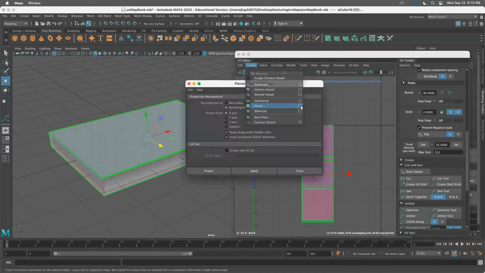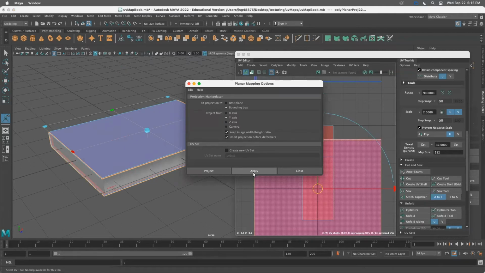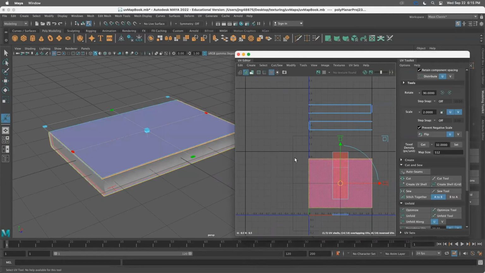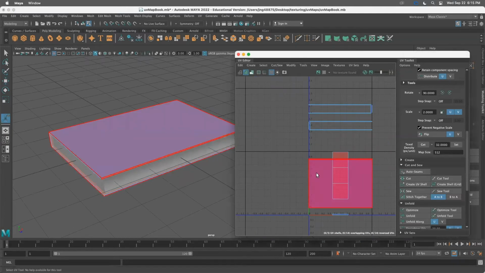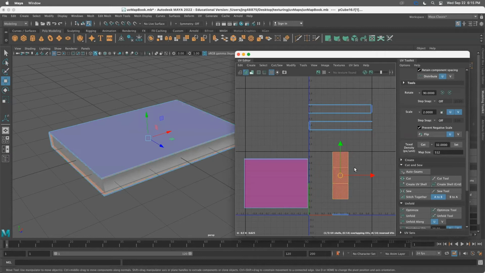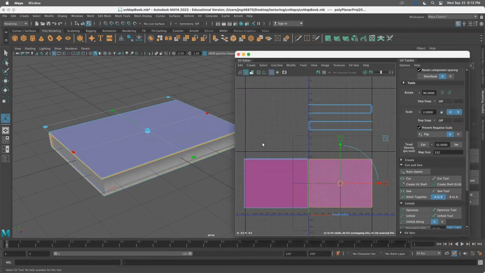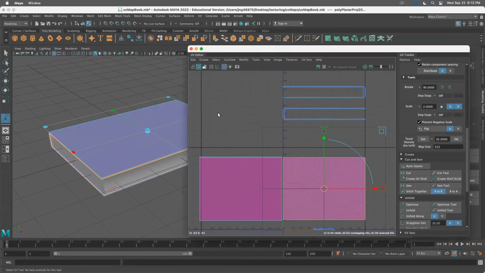All right, so now I'm gonna create planar. There should be y-axis. That is correct. All right. See, yeah, I'm gonna select this one. Actually, for the outside of this book cover, I don't have to relocate and move this one, but I'd like to show you what I got. So we can clearly see this is outside, and this should be inside. Okay, now select this, and then create, planar, and then apply. Set project. All right. So do you understand this?